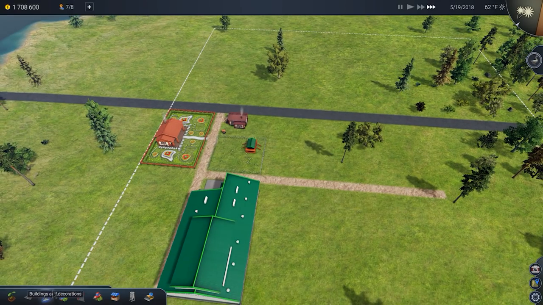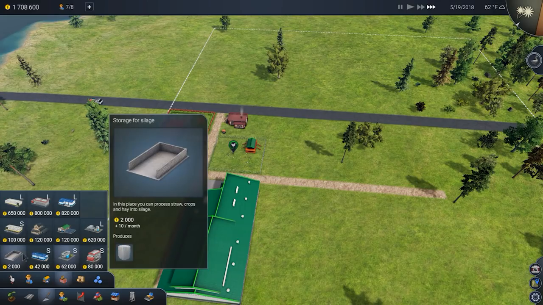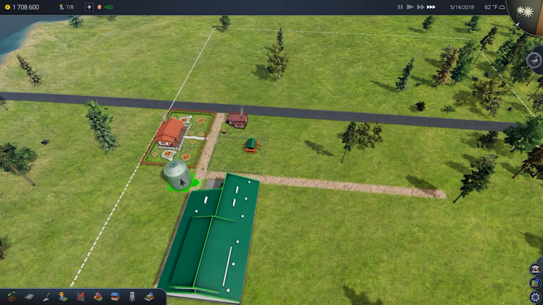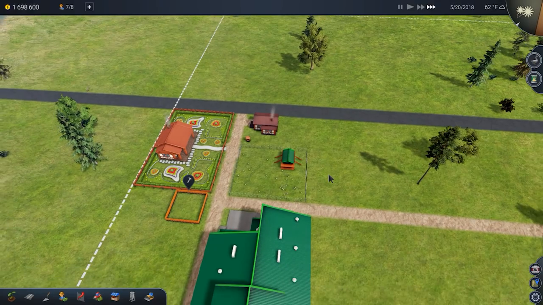Man, I built the best damn thing I could possibly make. Fine. All right, let's just go production. Let's see, silage, not silo. Oh, a silo, it's a silo. Here it is, silo. Bam, okay, we'll put this right here. Now there's like 30 pissed off chickens over here. Whatever.